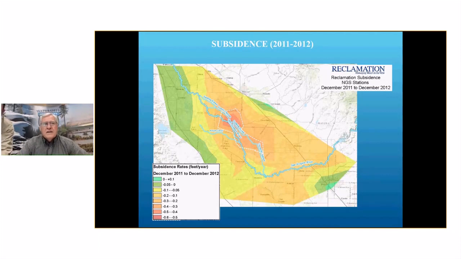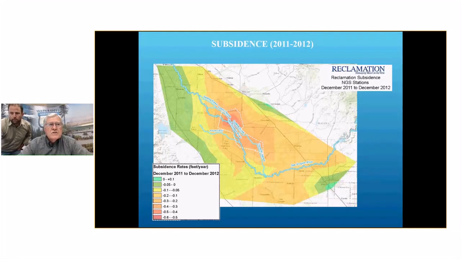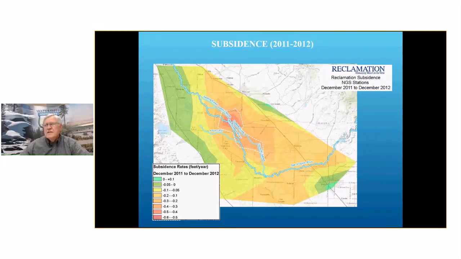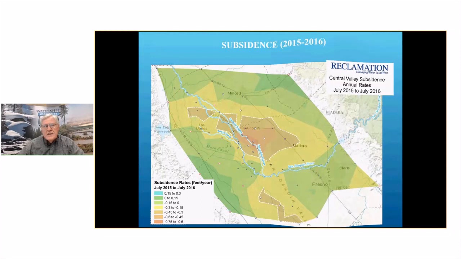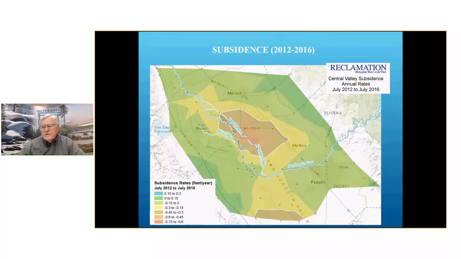With the restoration program, there was a lot of LIDAR flown by the U.S. Bureau of Reclamation. What you're looking at is a subsidence map from the LIDAR. The dark orange shows right where the bypass traverses that area, and you're looking at about half a foot per year of subsidence occurring — this was in 2011-2012. The Bureau monitors every six months, flying LIDAR to collect data. Showing an accumulation over the five-year period, the amount of land subsiding is almost a foot a year, about three-quarters of a foot.